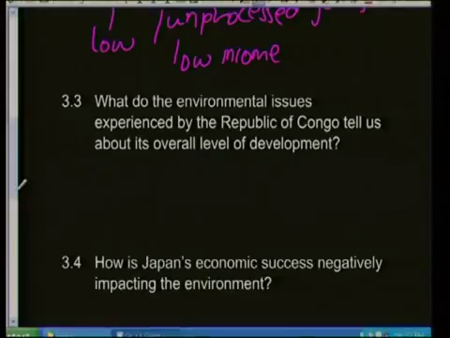And so in terms of the level of development in a country that's experiencing deforestation, it's showing a very low level of development. Water pollution and air pollution, in terms of the air pollution, they obviously don't have a lot of public transport in place. They don't know that we need to cut down on the amount of emissions. And that once again relates to a very low level of development.